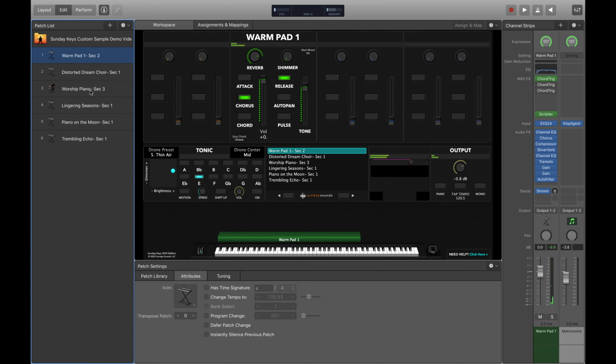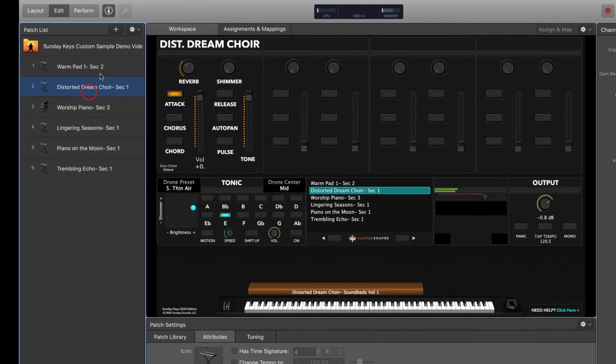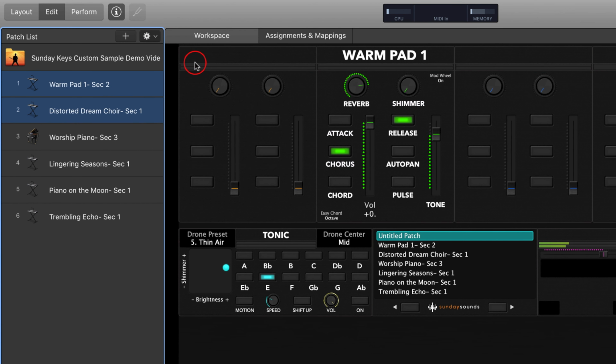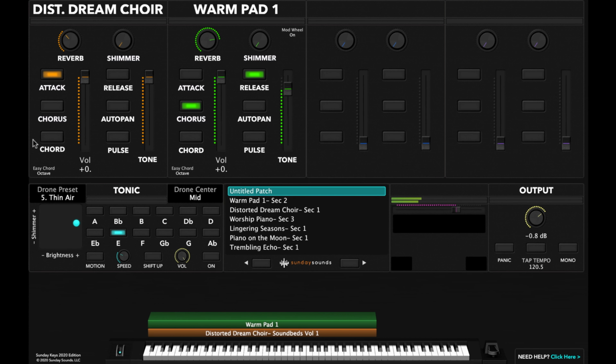Now, I'm going to grab this sound bed sound that I've created called Distorted Dream Choir, and we're going to combine these using the Patch Builder workflow in Sunday Keys. And now let me give you a chance to hear what this sounds like. So here's just the pad, and I'll fade this back in.